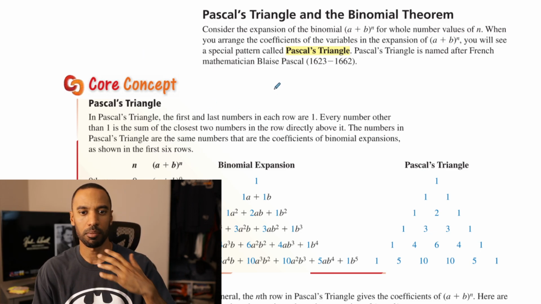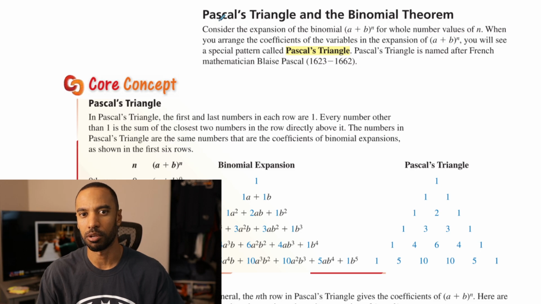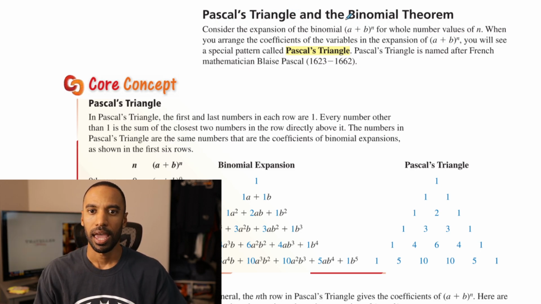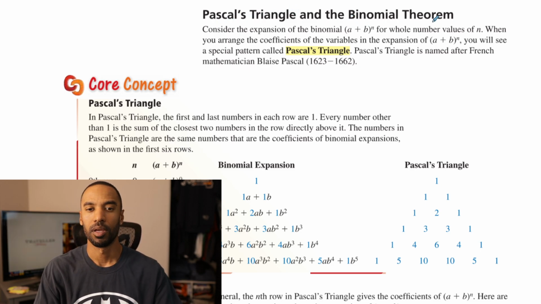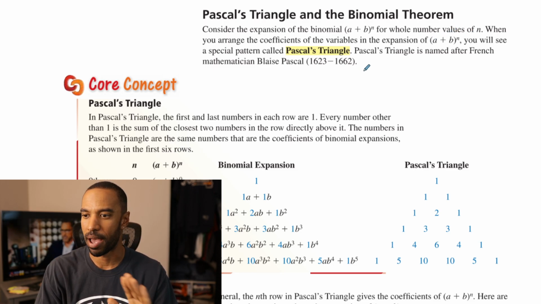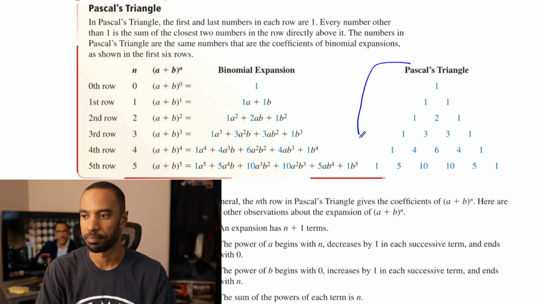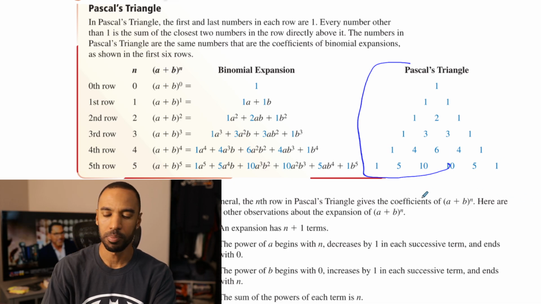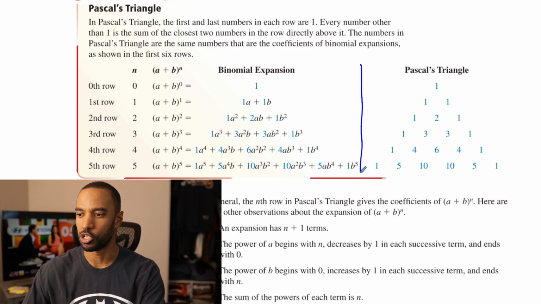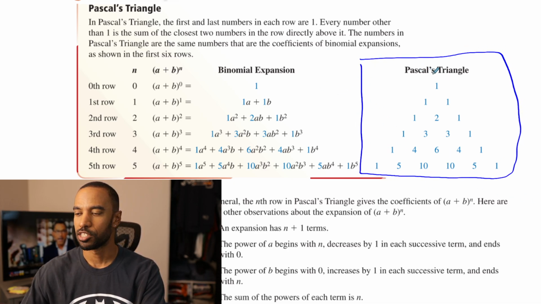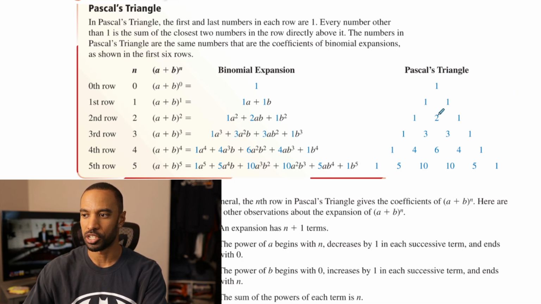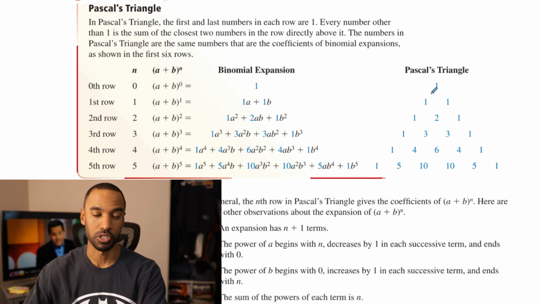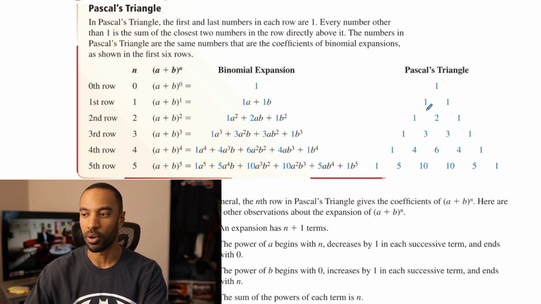Here's going to be a new part, and maybe I have to spend some time talking about it. It's called Pascal's triangle and how it relates to the binomial theorem. First of all, let me show you where Pascal's triangle is. It's right here. And Pascal's triangle is infinite. You can generate it forever. It is a pyramid where you increase a number each time you go down another row.